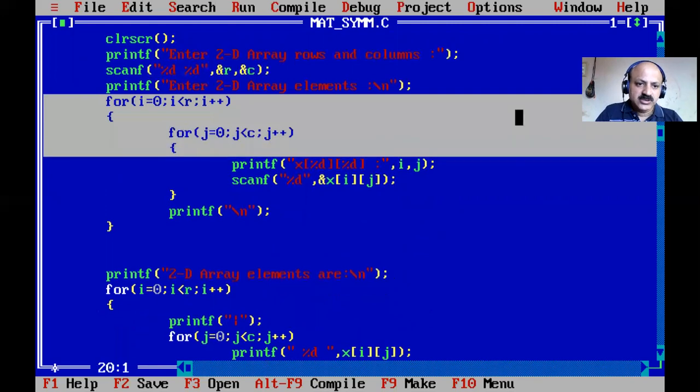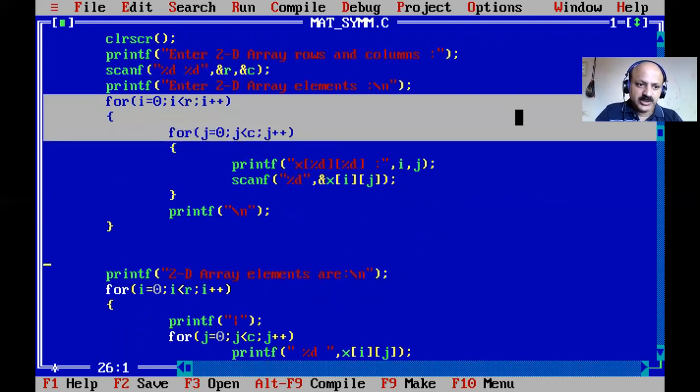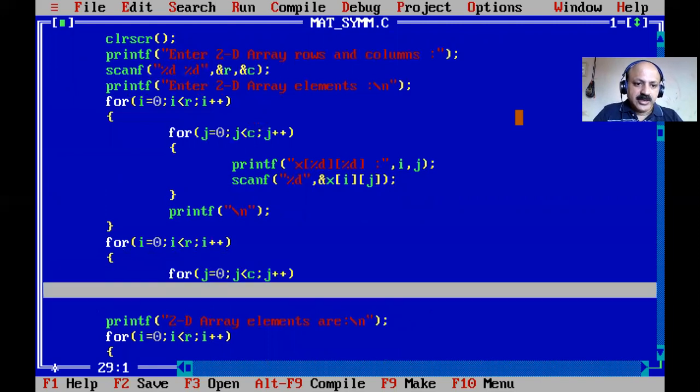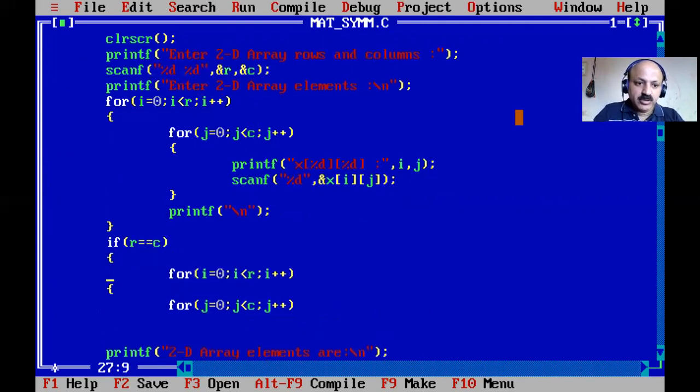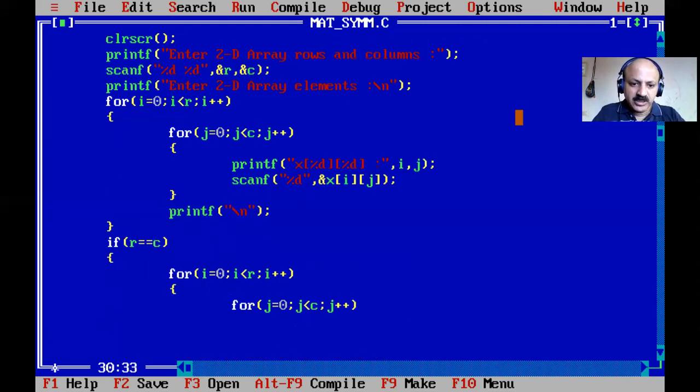I copy this for loop and paste it here first for the logic. We have to apply an if condition, because row equal to column, and then we can apply the matrix transpose. Otherwise we cannot take any logic. So TX of j of i means x of j i, because that converts row to column, and here is the same order x of i j. That is our first logic, the transpose matrix.